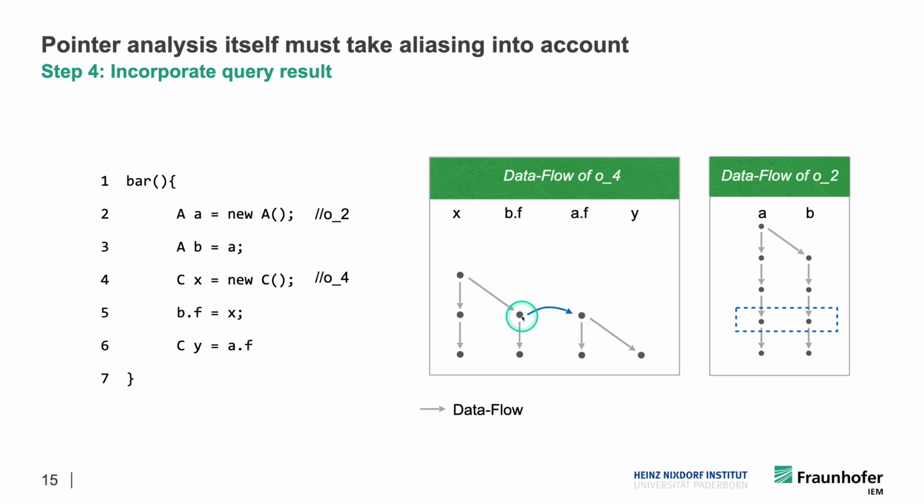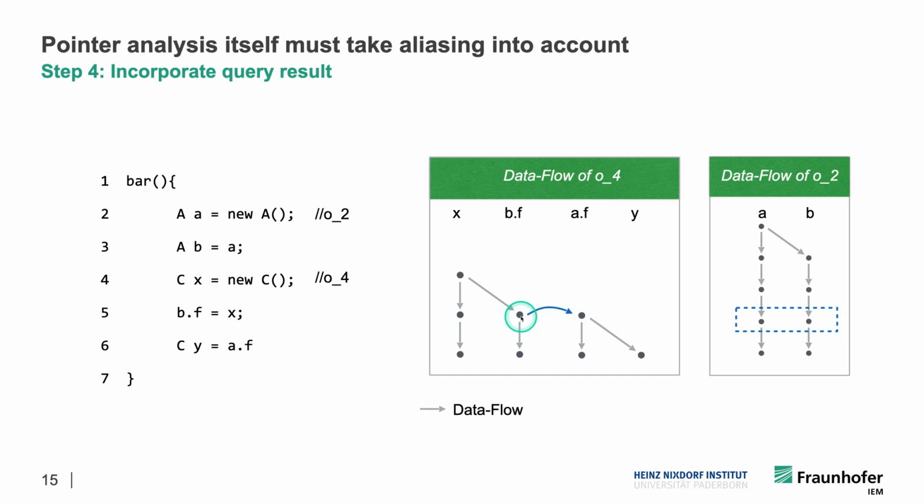So here we are basically generating A.f as well. And this is such an aliasing edge that we introduce here. And this is really the only thing that is needed that is sort of outside of the scope of IFDS. In IFDS, you cannot draw such an edge, and in the bare pushdown systems algorithm, you cannot really draw such an edge. It's simply not allowed. And in particular, there wouldn't be any backward and forward passes and so on, that we needed to be able to actually determine that this edge is necessary.